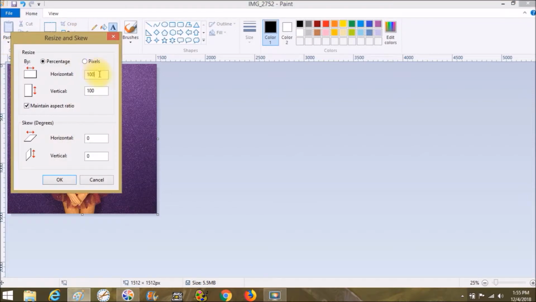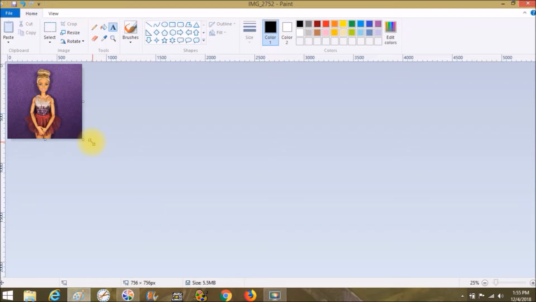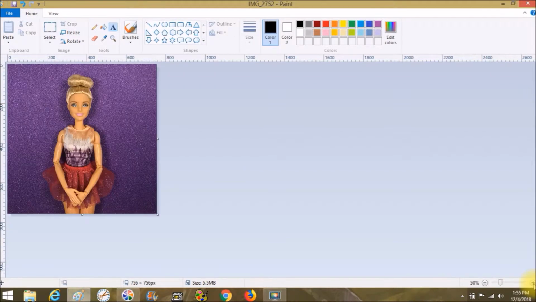So let's resize it by another 50%. It's easier for the computer to take the picture and go to a lower pixelization than it is to take it from small and make it bigger. So it's okay if it comes in really big, but you're going to need to probably resize it, make it smaller.